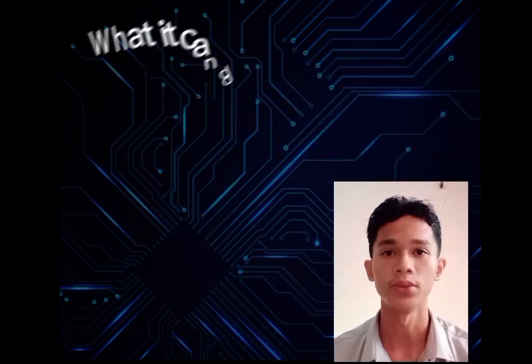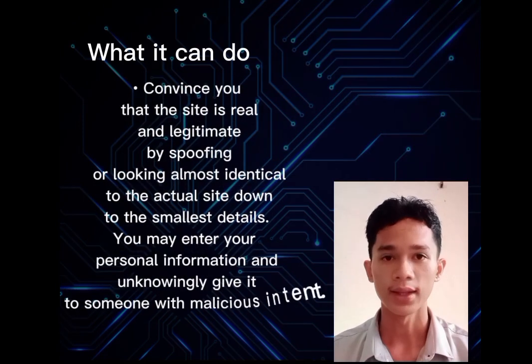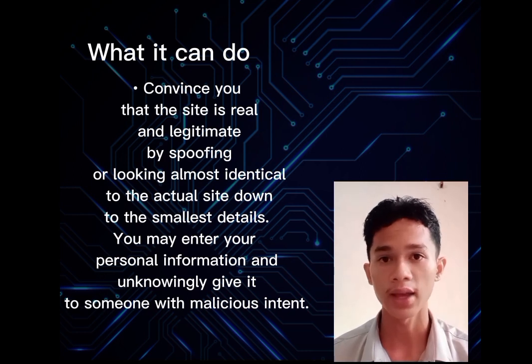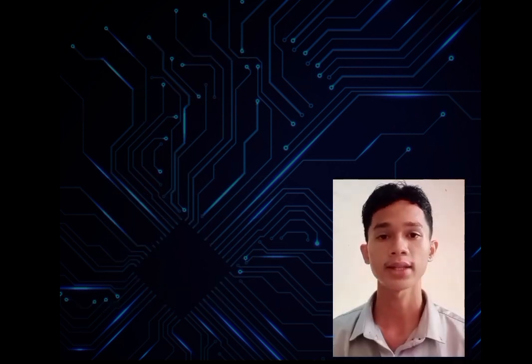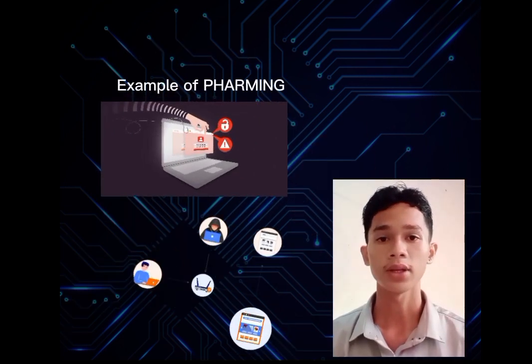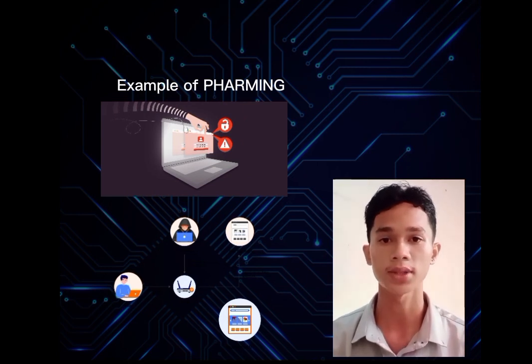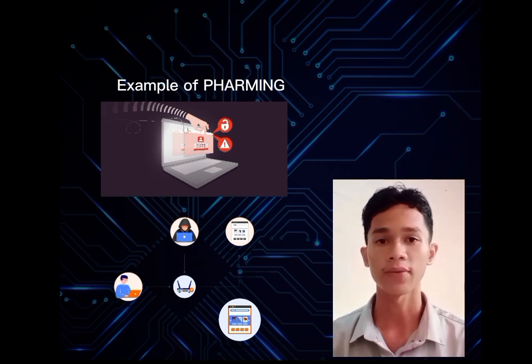What can it do? Convince you that the site is real and legitimate by spoofing or looking almost identical to an actual site down to the smallest detail. An example of pharming is when a hacker created a lookalike banking website and used malware to redirect traffic to the hacker.